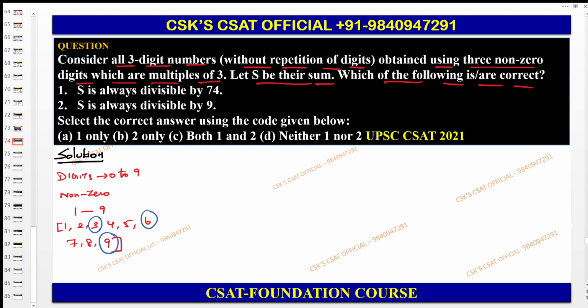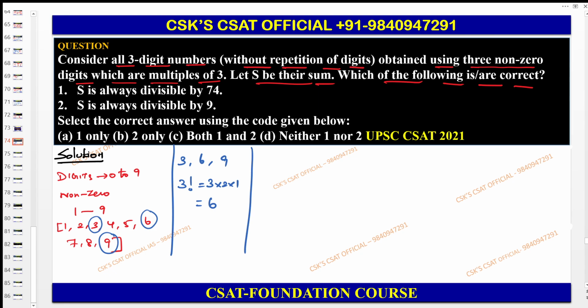So first of all, check the multiples of 3 here: 3, 6, 9. With these 3 digits, how many such 3-digit numbers can be formed? That is the important thing here. Listen. So 3, 6, 9. Three such digits are there which are multiples of 3. How many such 3-digit numbers can be formed? It means 3 factorial ways. You already learned the basics of factorial in your foundation class. Here 3 factorial is nothing but 3 into 2, that is 6. So 6 ways are there to arrange such 3-digit numbers.